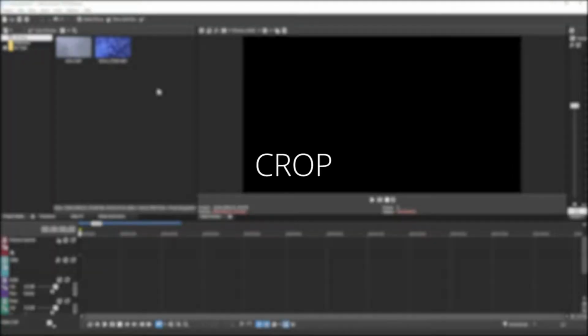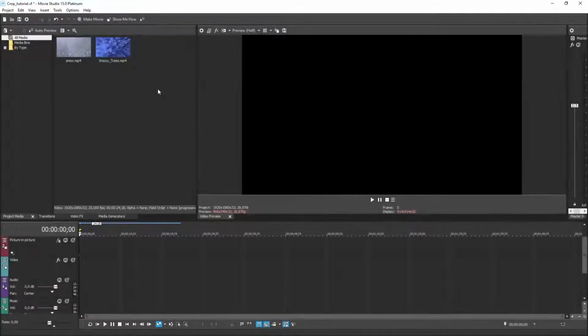You can use the Crop plugin to quickly create split-screen sequences in Vegas Movie Studio Platinum. In a split-screen sequence, one video plays in one part of the screen, while a different video plays in another part of the screen. With the Crop tool, you crop out a portion of one video to let another video show through in that portion and create the split-screen effect. Let's take a look at how easily you can create a split-screen sequence in Vegas Movie Studio Platinum.